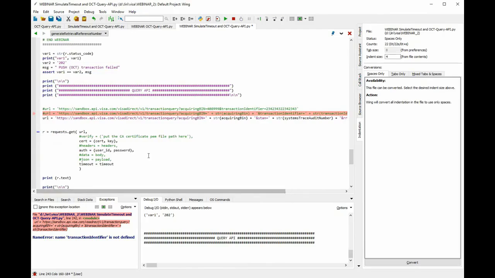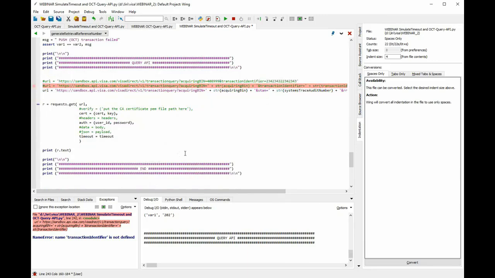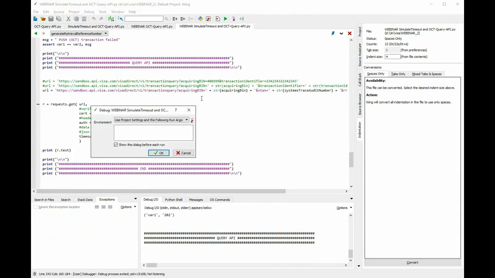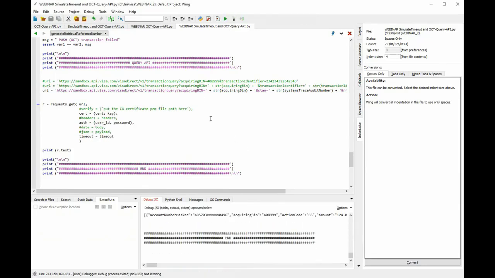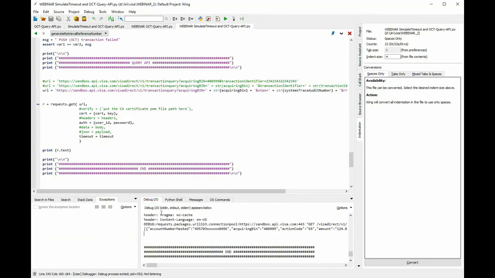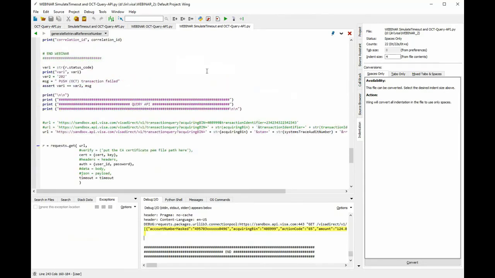So I pass it here, and if I'm right, we should be able to run it. Excellent. So as you can see, we got back the response. So that's basically how you simulate the timeout and how to use the query API to actually recover and retrieve all the transaction details. So I wanted to kind of wrap this part up.